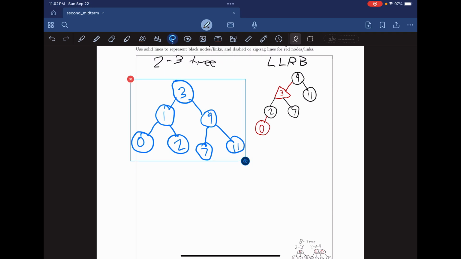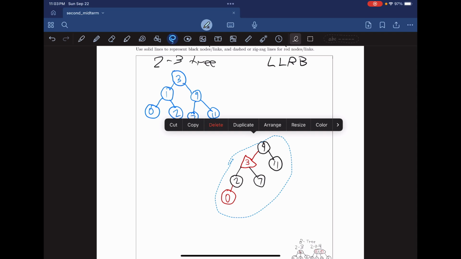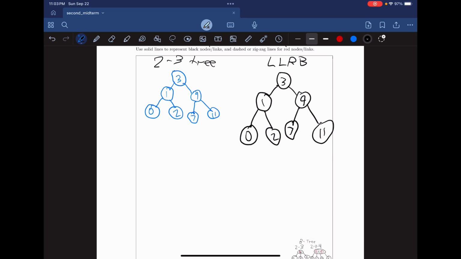All right. Last thing we need to do is turn this into a left-leaning red-black tree. And if you have been listening, you will know that this new 2-3 tree we've made is going to be super easy to turn into a left-leaning red-black tree, because this 2-3 tree is entirely composed of 2 nodes. And what does that mean? That means that we have no red nodes in our left-leaning red-black tree, because red nodes are created due to having 3 nodes or 4 nodes. So in other words, we just have the exact same tree, but black. All nodes are black.